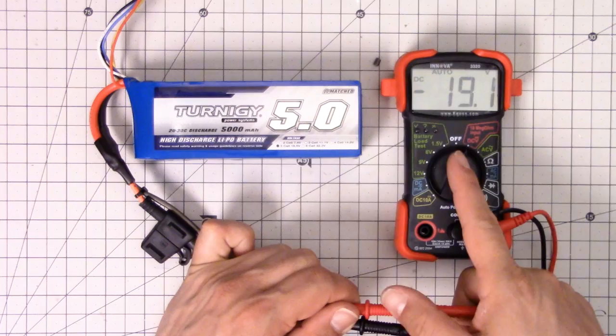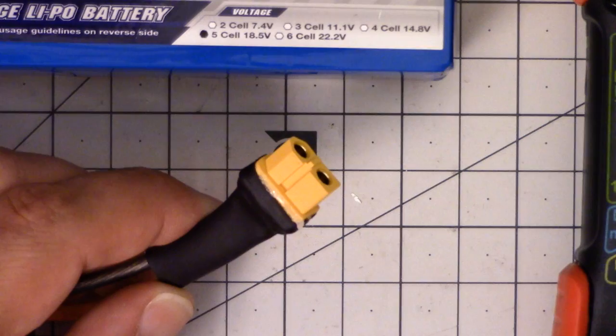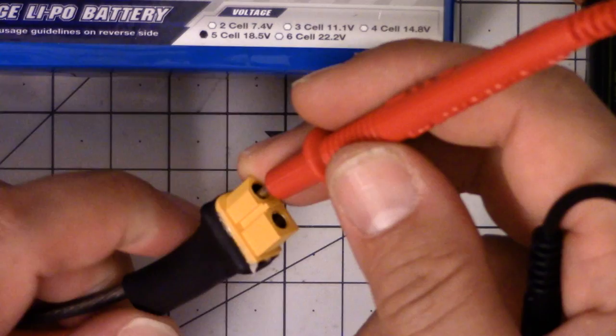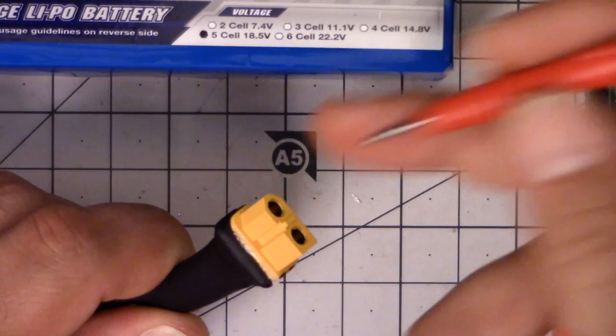Real quick, I'm gonna take a side trip here and just point out to you guys, whenever I stick probes into things, my partner gets nervous. That didn't sound right. Whenever she sees me stick my probes into holes, I'm gonna have to start over. People get really nervous when they see you sticking probes into the electrical outlets and all this stuff. It's not dangerous, right? The multimeter is designed to be safe to do that.